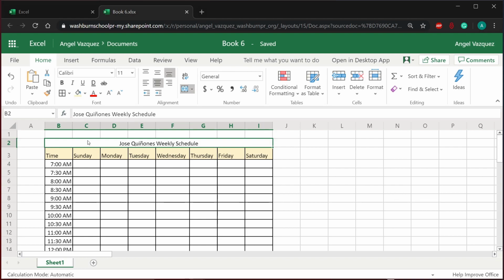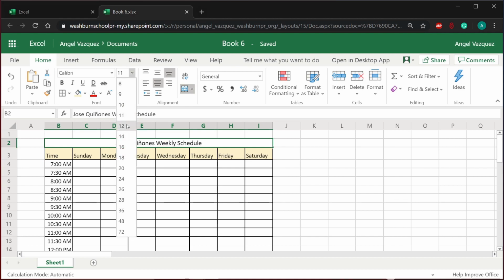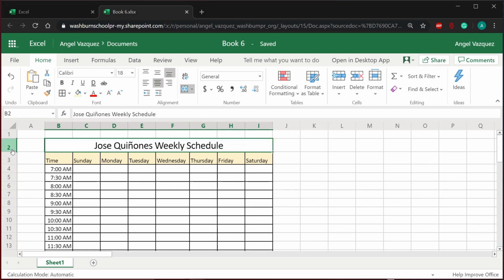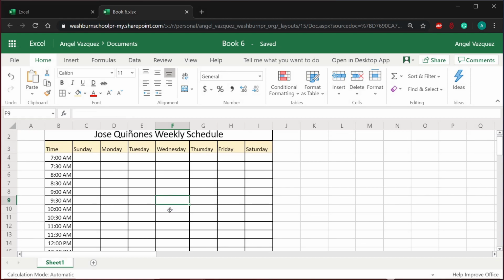Now let's put the borders. I selected the cell, I put the borders. It looks a little bit better. Guys, remember that you can always change the font size and the font style by clicking on the cell that you want to edit, and then you choose what type of letters you want, right? And then you can choose also the size, like that. If it's too big and you think it doesn't fit, you can do one of two things: reduce the size, or go over here and expand the size of the cell of the row. See? So you can see it and understand it.